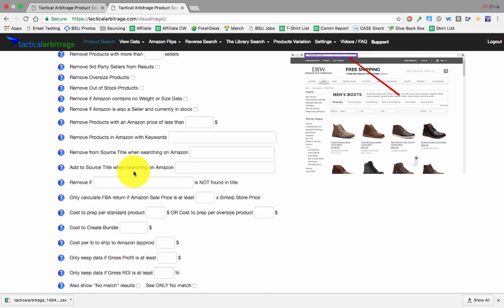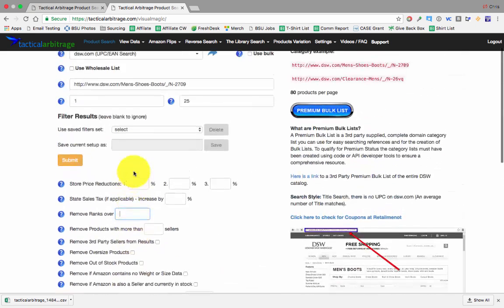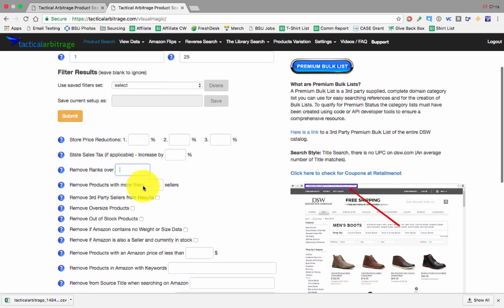Our next course is going to cover this: how do you build the model of how to search for this? I'm going to show you a lot of other ways to use this to find great items to source, but I want you to start here and learn how to play with the system, because there's no better experience. I can sit here and teach and talk to you all night long, but until you go in and actually play with it yourself, you're never going to really understand what's going on.